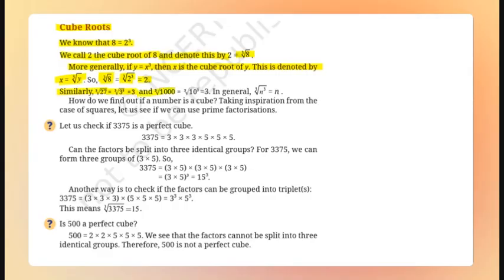And the cube root of 1000 is equal to the cube root of 10 cube is equal to, it should be 10, it should not be 3. So in general, the cube root of n cube is equal to n. So let me make this correction. यहाँ पे जो result आएगा वो 10 आएगा.